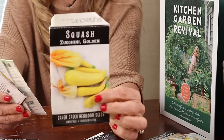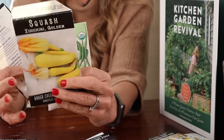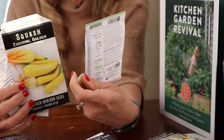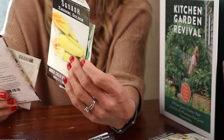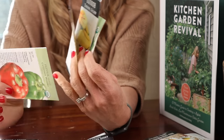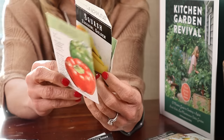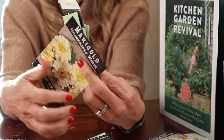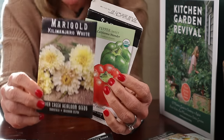Next combo: we're going to have squash as our major big plant down on the ground, and then growing up and around it we're going to have these blue lake pole beans — I love these — growing on a trellis. Squash at the bottom, and then around the corners we're going to have this fantastic red and green Wonder bell pepper.